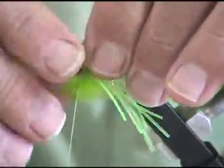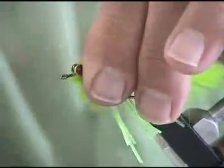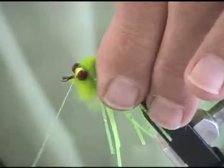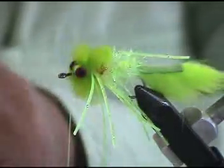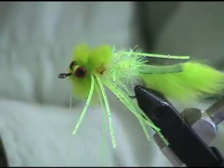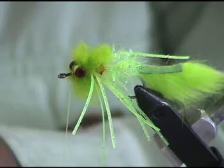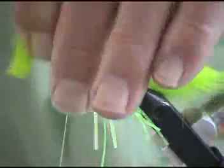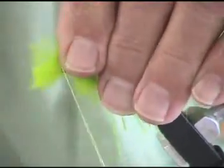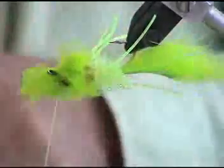And again, you're just tying it in, and of course, it handles a little bit like deer hair, but obviously deer hair is hollow and flares, and this just sticks out because there are so many fibers. And it'll look all lumpy and clumpy, and then we're going to trim it to shape. And of course, the wool will soak up water and will help with the sinking process a bit.